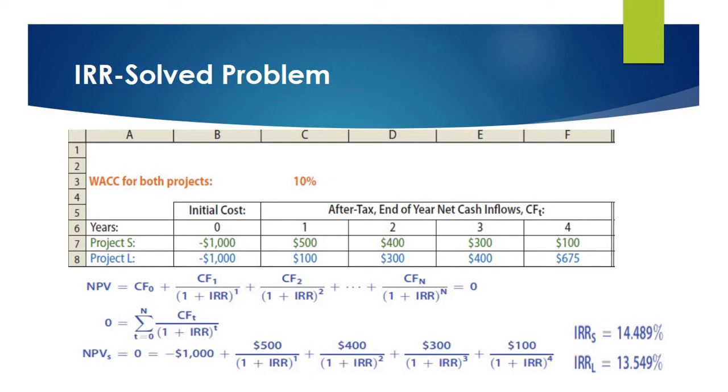The approximate formula often does not give the right calculation. So the best thing to do is to use Excel to find out the IRR of a project. However, let's look at the example here. There are two projects: Project S and Project L. Both projects have $1,000 initial investment, and these projects will provide cash flows for 4 years.